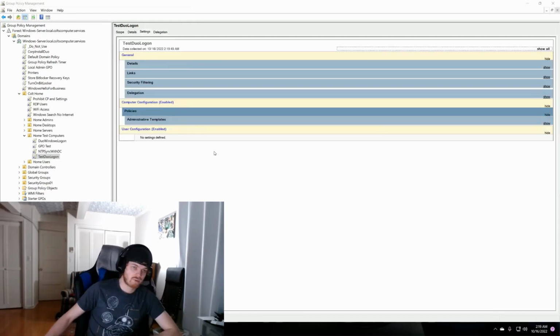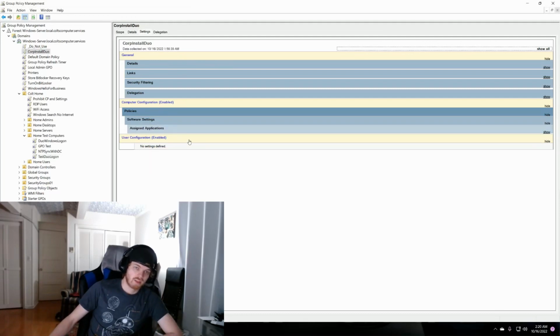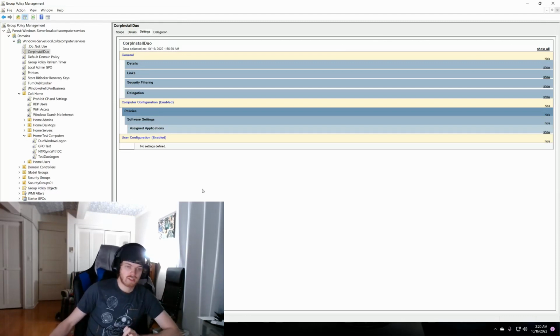Now what we are going to do is set up our group policy to automatically install the software. It is generally considered best practice in Windows systems administration to make one group policy for each setting.